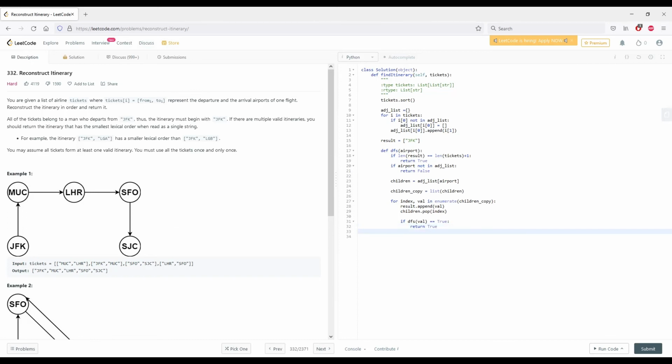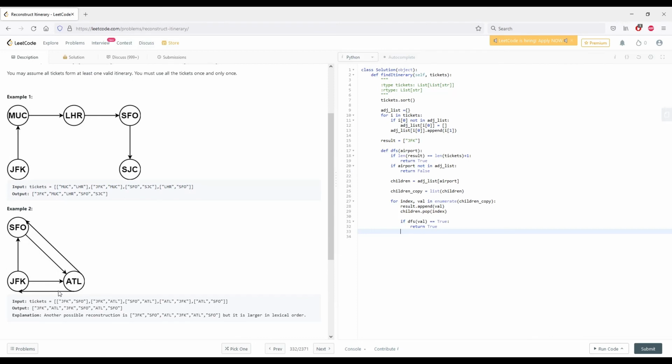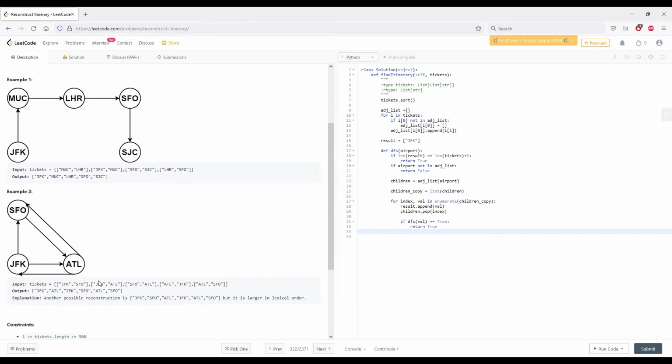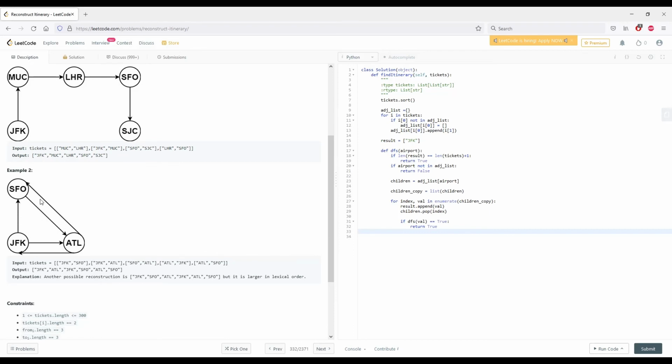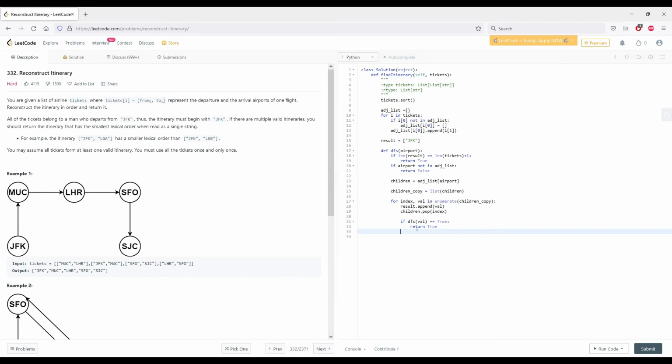Otherwise, that means we still haven't visited all the nodes and edges, all the airports and the flights. So that means we must have gotten stuck at a dead end, okay? Like if this edge weren't here, just imagine we got stuck at Atlanta, a dead end. Alright, I guess this isn't a good drawing, but from my previous drawing before. So what I'm going to do now is actually reverse what I did here. This is the backtracking now.